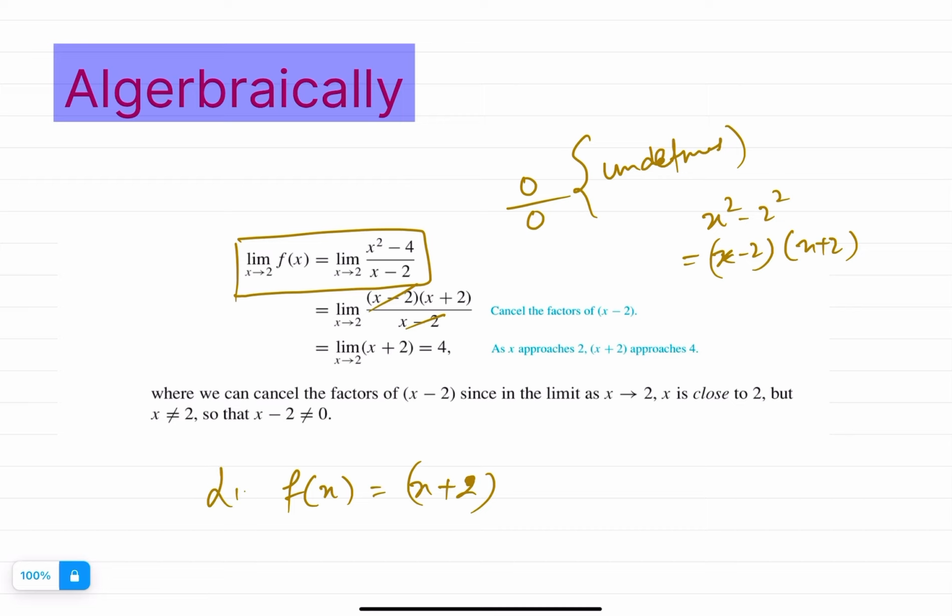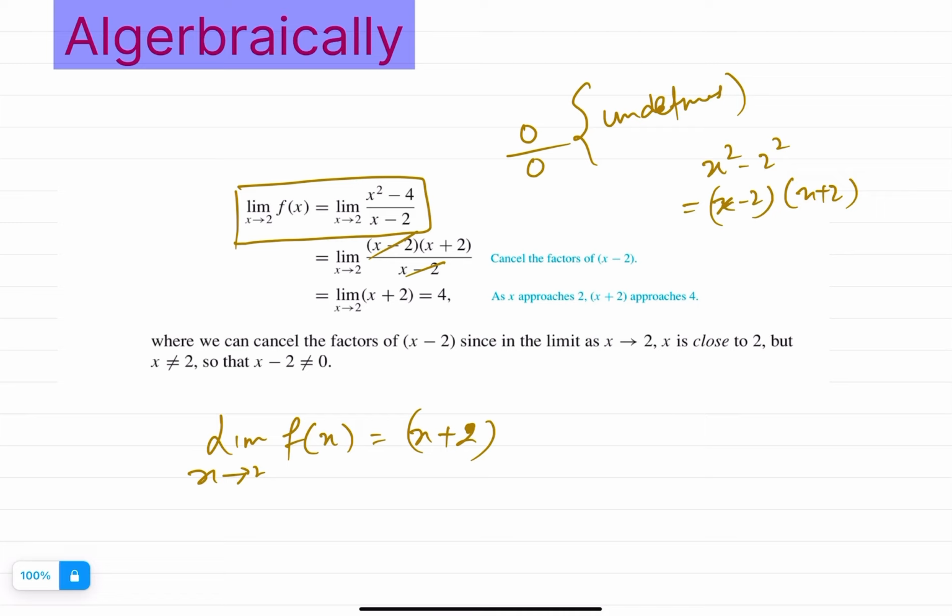Now if you want to find the limit as x approaches 2, you put the value x equal to 2. We get 2 plus 2, that is equal to 4. Remember that we cannot put the value equal to 2 in the original function because it will give us 0 by 0, which is undefined. We'll be talking about limits in the next video, and we will follow with solving different kinds of questions on this.